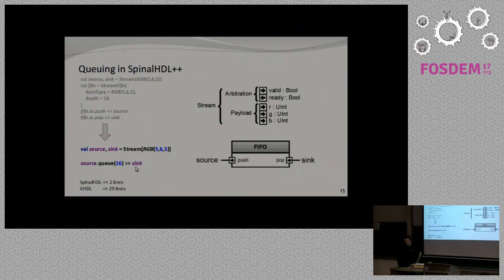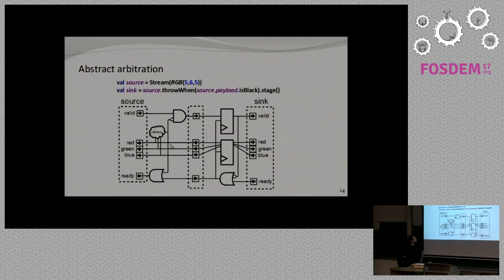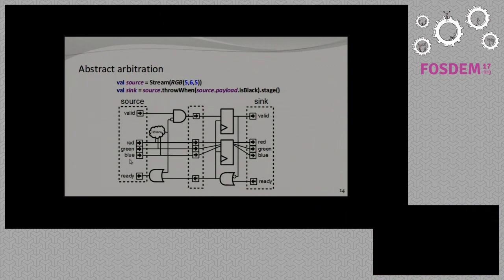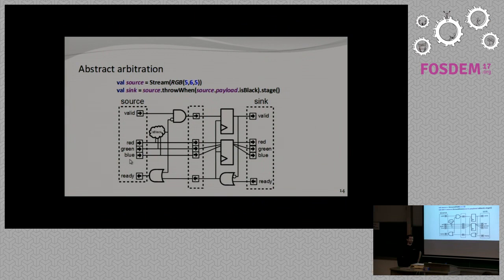So it's not only that; you can go further. Imagine you want to build this hardware. This is a random example, but it's just an example. Imagine you have a source handshake, a source stream of color. You want to throw away a transaction of this stream when they are black. So you need to add these arbitration gates and this check. Then from this point, you want to add a pipelining stage to have a better maximal frequency, or to have a one-depth FIFO storage, I don't know. So you need to add that.